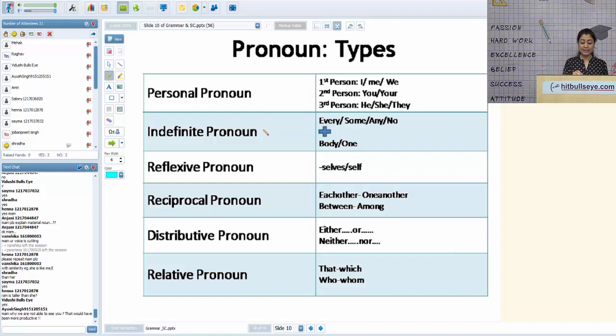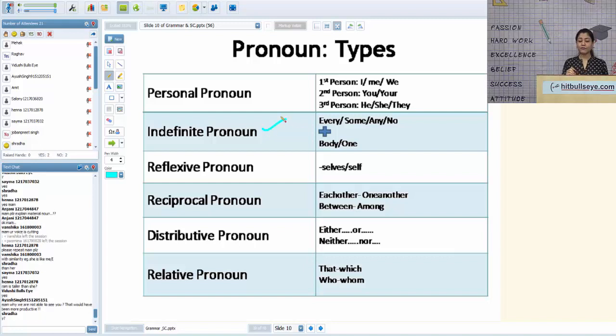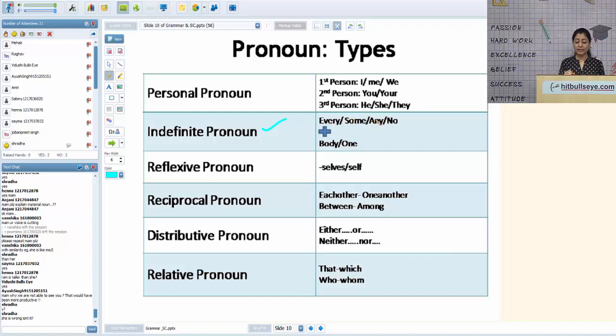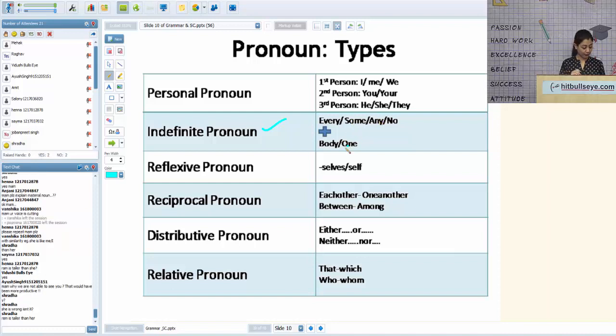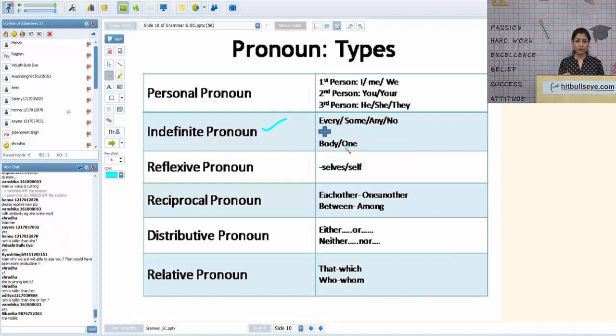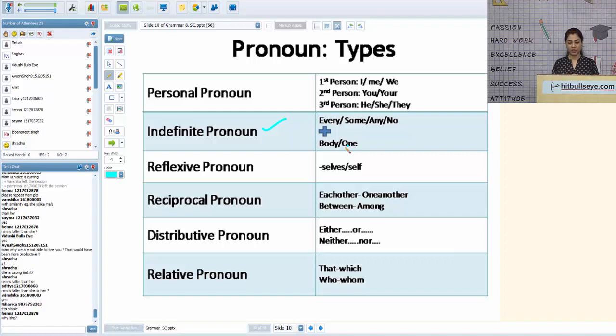Moving on, the next is indefinite pronoun. Indefinite pronouns are a combination of every, some, any or no with body or one. So the words become everybody, somebody, anybody, nobody and everyone, someone, anyone and no one. With the comparison, I know some of you are having doubts. Be patient for another 5 minutes. We are going to move on to the slides of subjective pronoun and then you will have a whole list of words that have to be used, how and when, and perfect clarity on that.